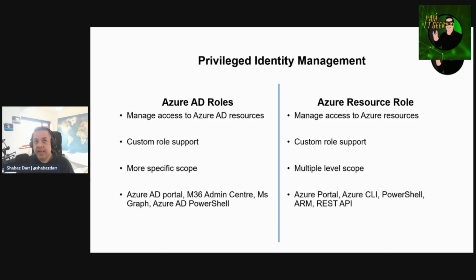This is one thing I feel people get confused about quite a bit, especially if they're new to Privileged Identity Management and RBAC roles. On the left-hand side, we've got the bullet points around Azure AD roles. On the right-hand side, we've got the Azure resource roles. So let's stick with the left-hand side.